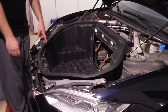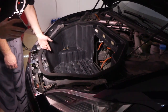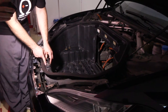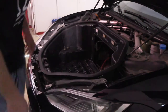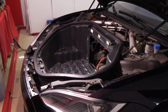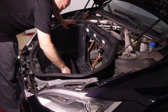This is the first time I've seen one of this age done like this. And you can also see some irregularities with the way that this is cut. So somebody modified this to make it do this, because that's not how it should be. That's not a machine cut from the factory. This is somebody with a hacksaw. You got lucky because it's a lot easier this way, but it's really weird that that was done. Maybe the guy who changed the battery got tired of that. It's a mod done at the service center in Corona, California. Ironically.